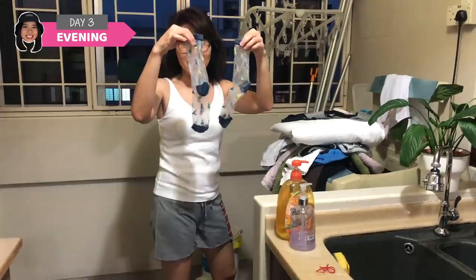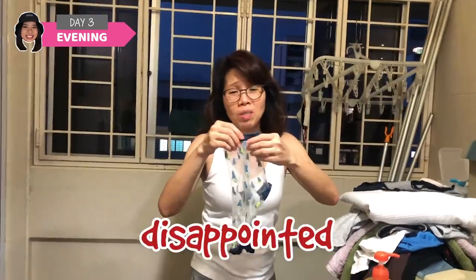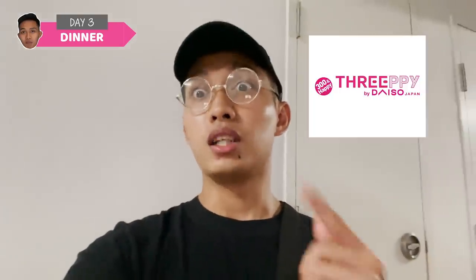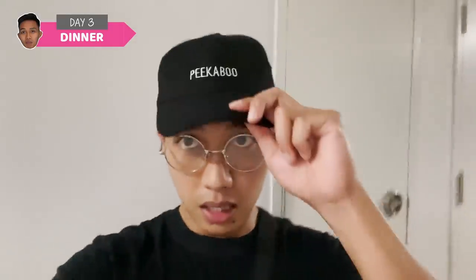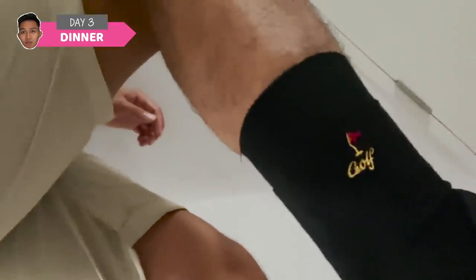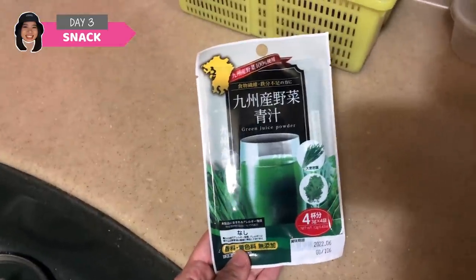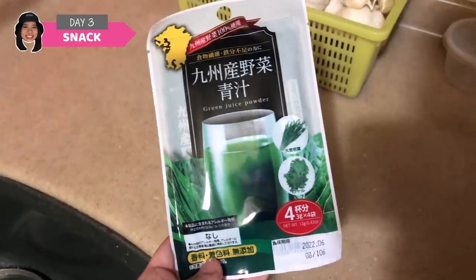I used to match with crocs. I'm actually about to head out for supper with my friends — let me show you my outfit from Daiso. First up, the cap that says 'Peekaboo Glances,' this crossbody bag, and a pair of very tight socks. I'm going to have a cup of green juice using this Daiso green juice powder.